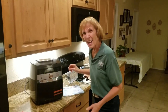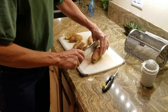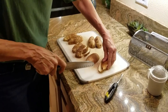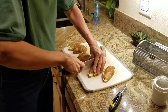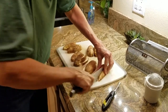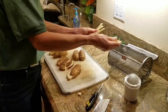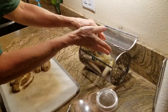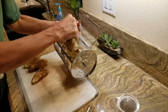Let me show you how to make these french fries. Take russet potatoes and cut them in strips — cut in half, lay face down, cut again, then cut into strips. I've already done some. We're going to put these pieces of potato right into the rotisserie basket. We don't have to lay them in perfectly like you would with a drawer-style air fryer.